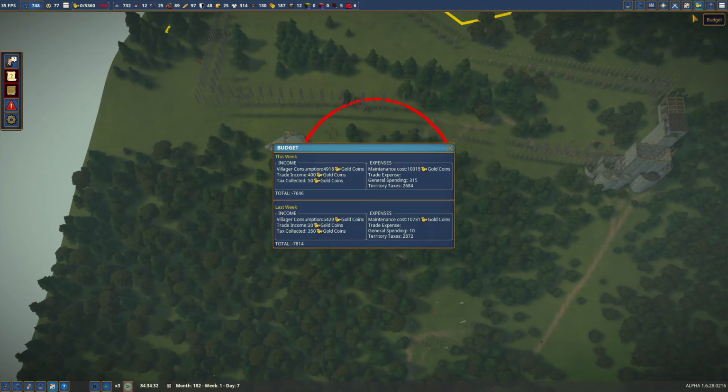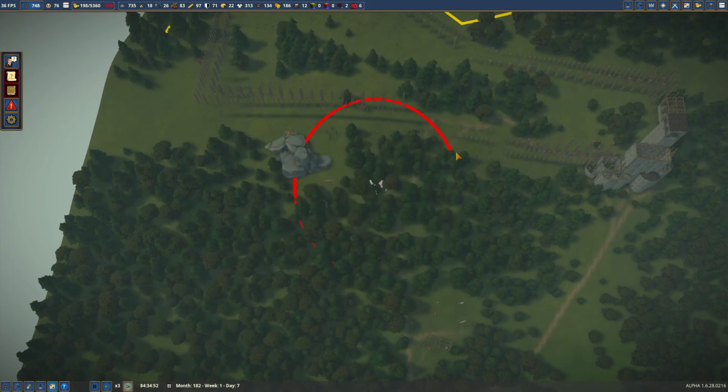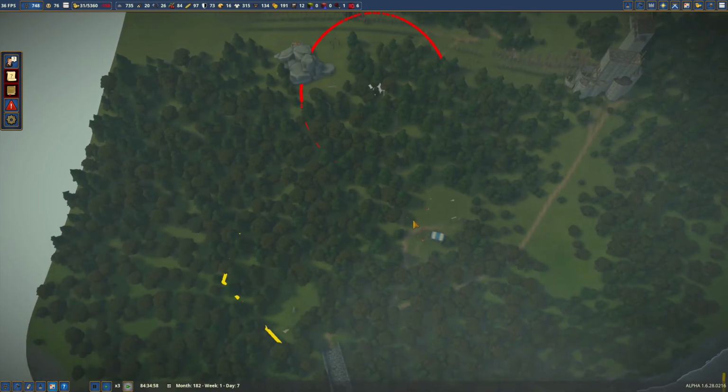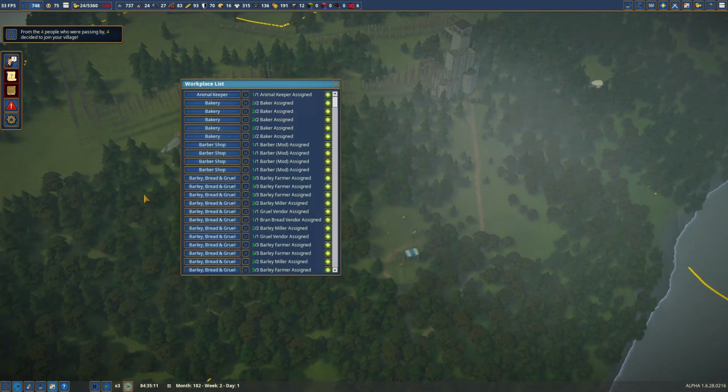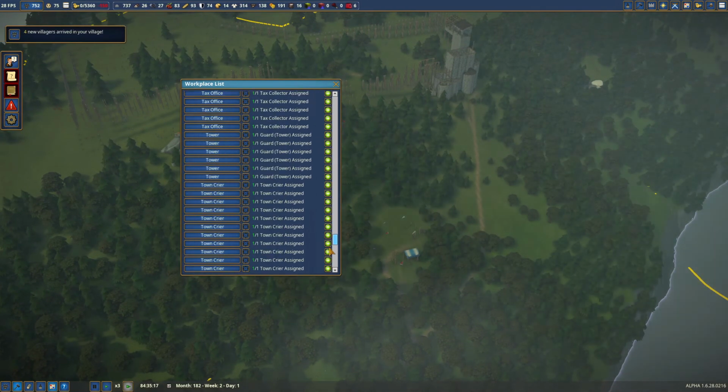Right, quick last check here. So our taxes, we're doing about 400 gold coins a week. That could possibly be bettered by us having promotions. And that's something we'll probably look at, is just getting things built. Oh, we've got plenty of people for jobs, which is excellent. We will put maybe promotions.